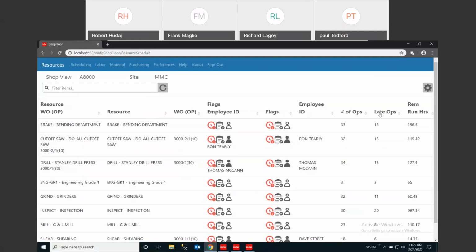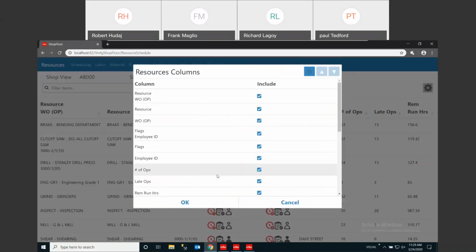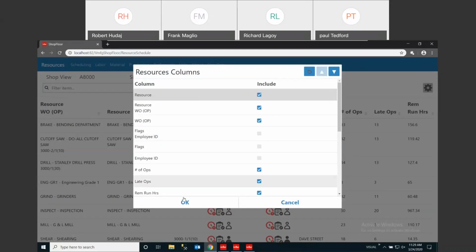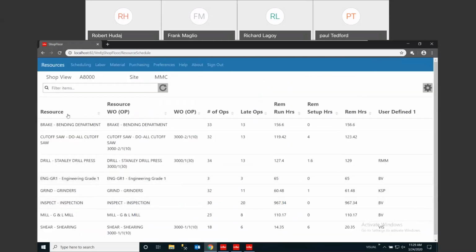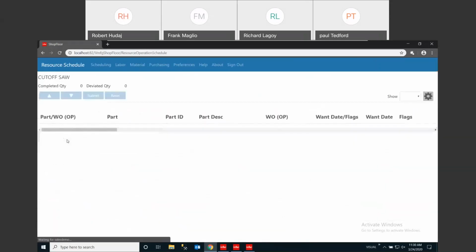These columns up here can be modified by the person viewing them based on their login. And some new features that were added in 908 SP2 give the ability to customize or personalize the screen to say what fields you can see and in what order. So previously you could come in here and say, hey, I don't want to see these 3 fields, but you couldn't say, you know what, I want to see the resource field first and drag that up to the top and hit OK. And now you can see that resource field first. So just the ability to move the fields around where you want to see them has been added into the system. I'm going to actually click on the cutoff saw.